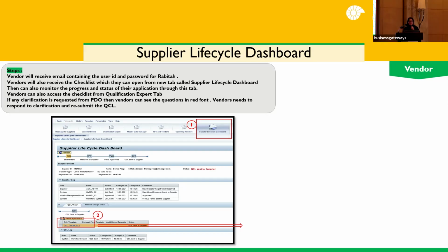Once he gets the username and password, the system will automatically send him the QCL, the qualification checklist. The qualification checklist is part of the qualification. He will go through it based on the service or product he selected in the initiate registration.